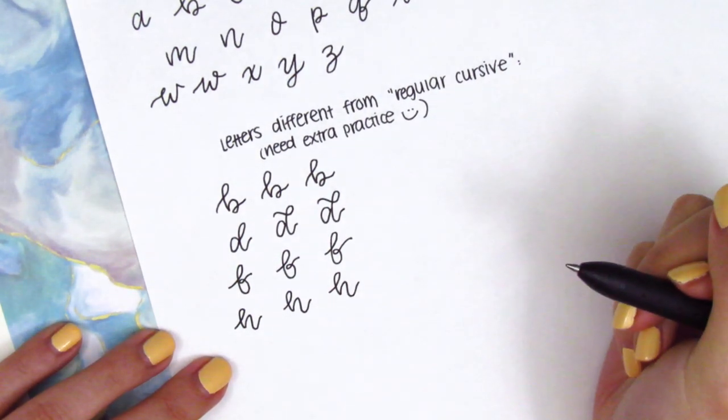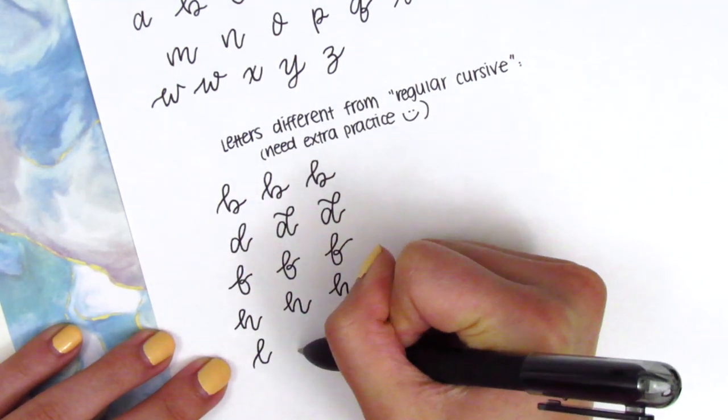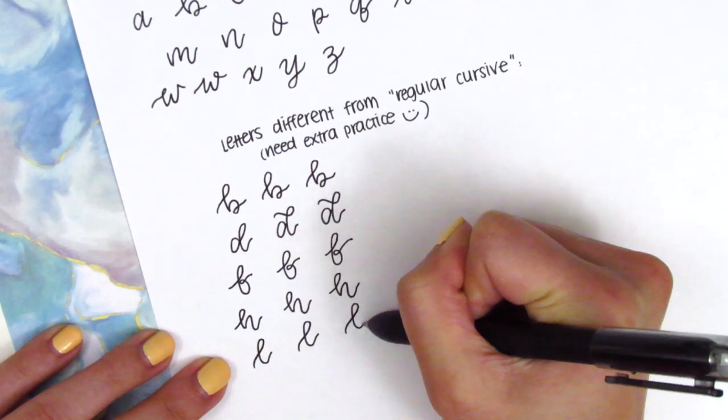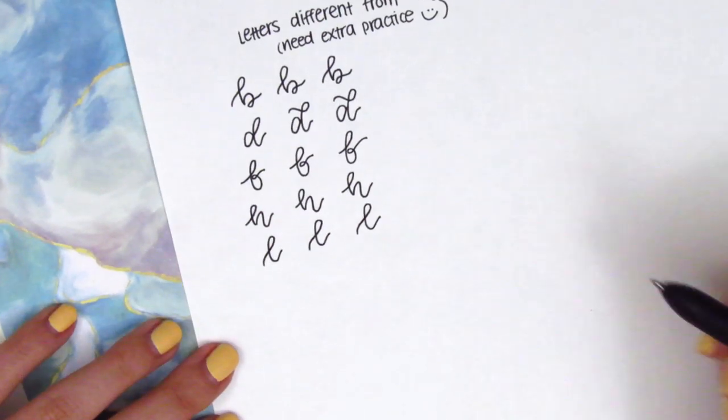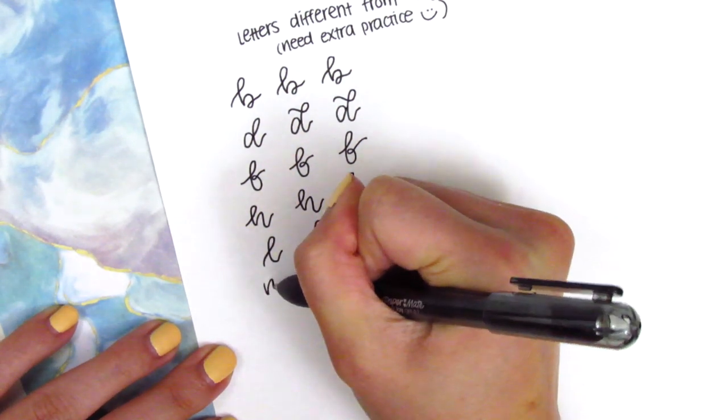look more like calligraphy. And then the L, the only thing that's different about the L is that I like to curve the letter a little bit to the right. I don't know if you noticed that, but that is very intentional. That is also something that I noticed a lot of people who write in calligraphy will do.